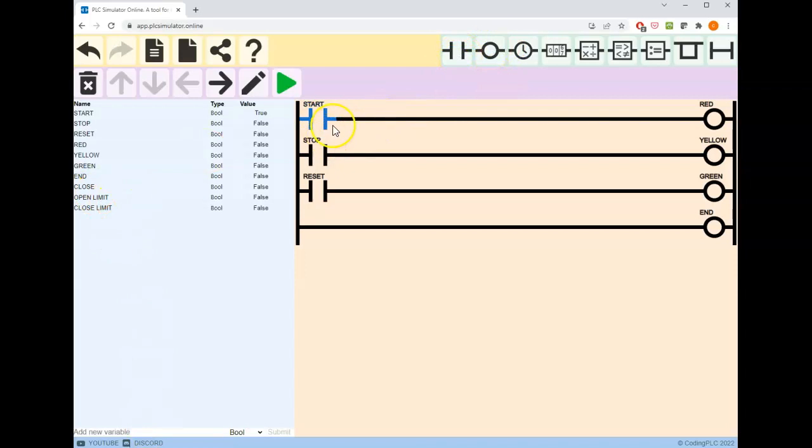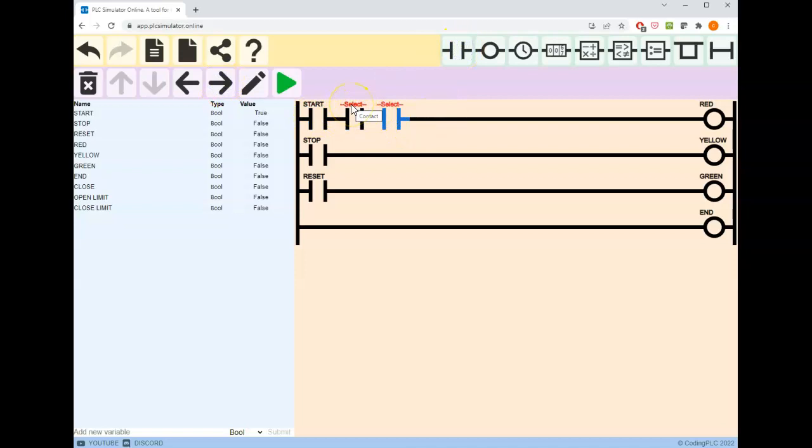So now I'm highlighting this first rung, and I'm going to add a new input or contact. But notice that it's in the wrong location, so I'm going to use this to move it over. I'm going to add one more.